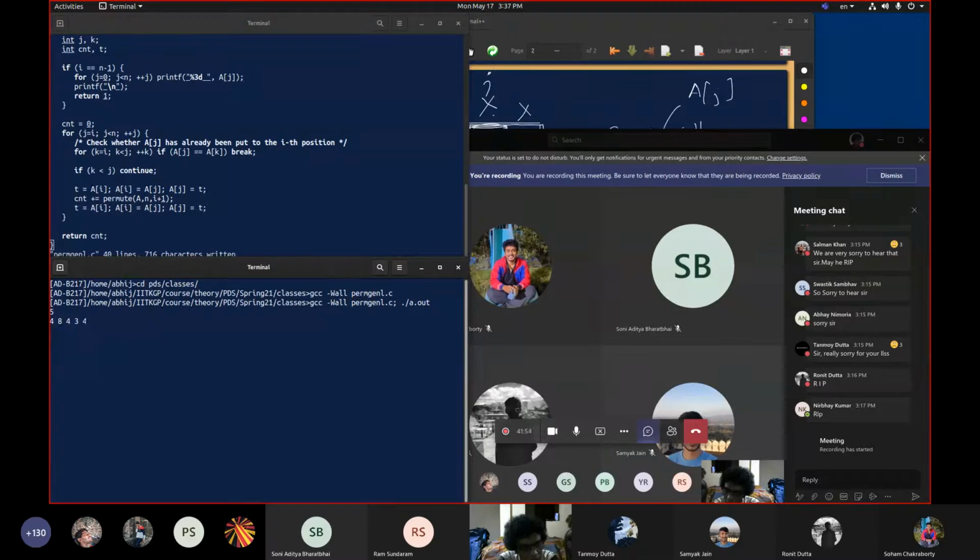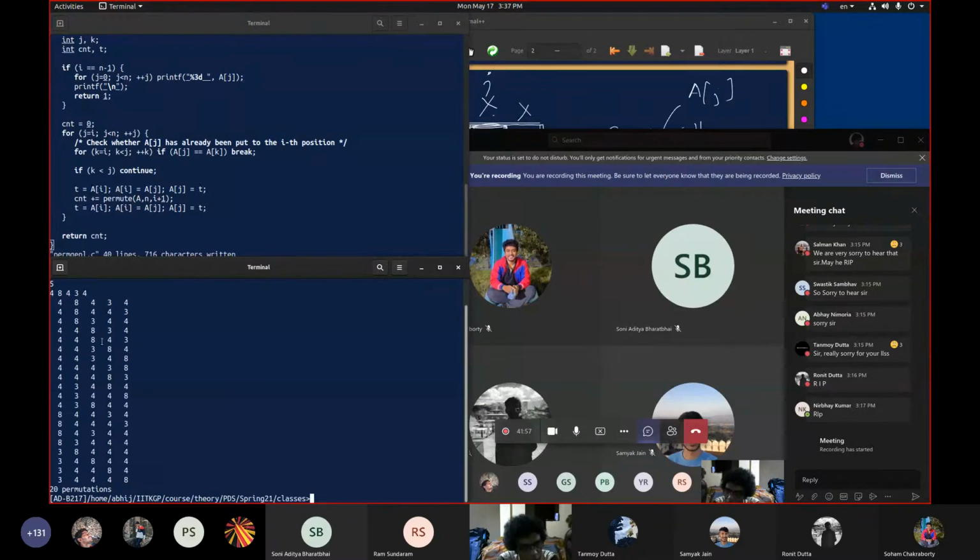So it says something like this. There are 20 permutations. So 4 appears 3 times, 8 once. So it is 5 factorial by 3 factorial. How much is that? 5 factorial is 120, 3 factorial is 6. 120 by 6 is 20. Okay, looks fine.